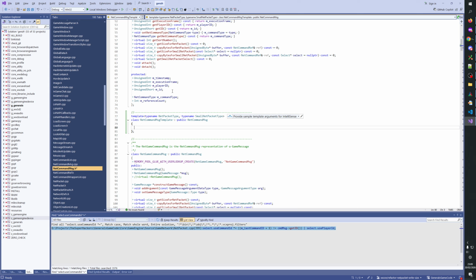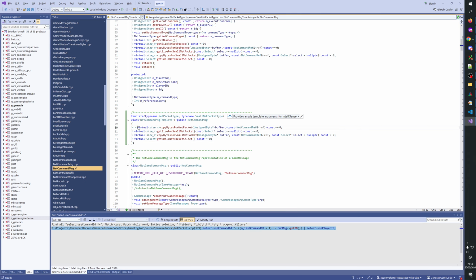Then it would implement these. I mean, it's a template, so it has to be here.